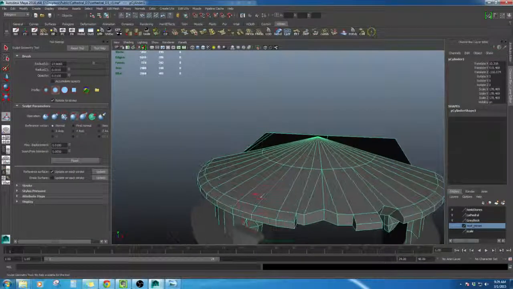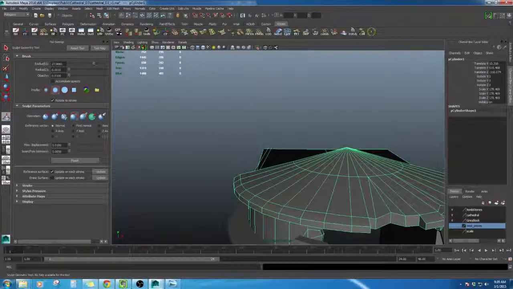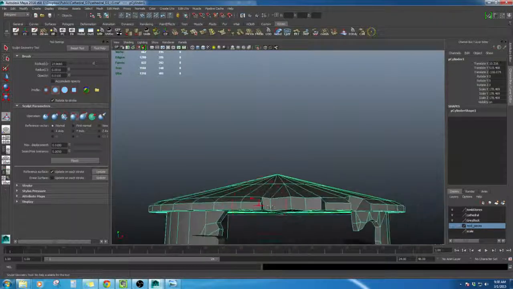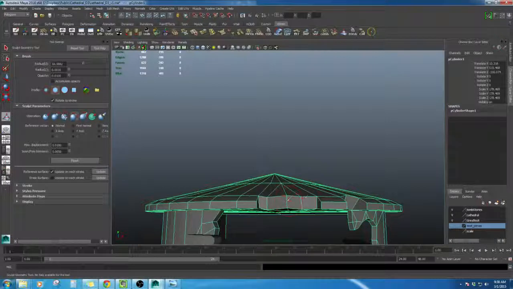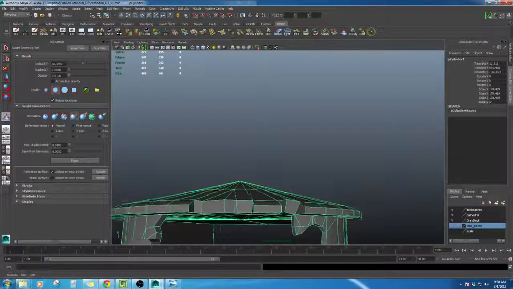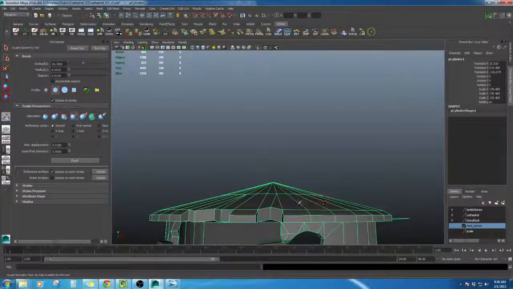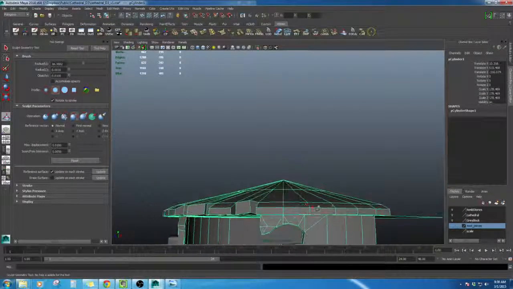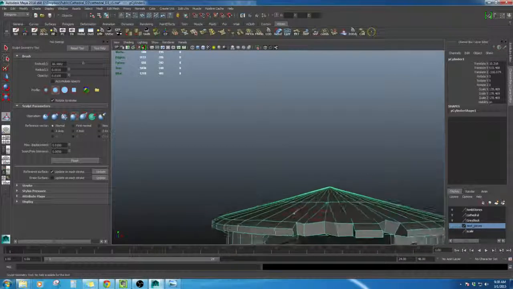Right, now you get to get these irregularities going on. It's very subtle irregularities. So you have things pushed down, you have a few things pushed up.